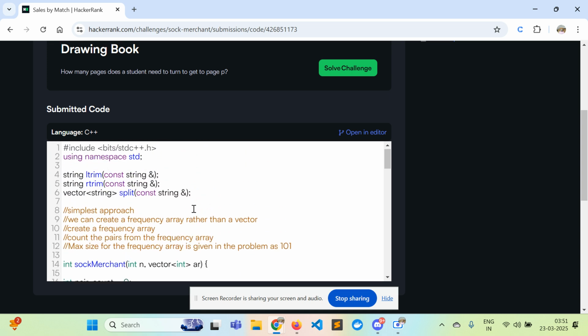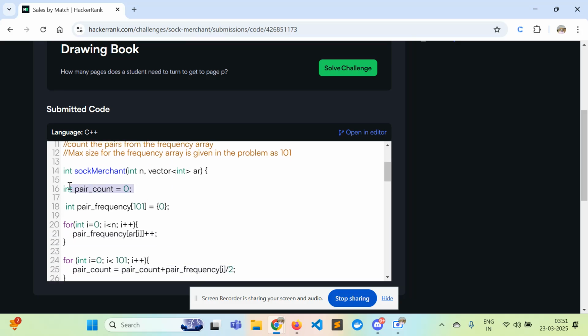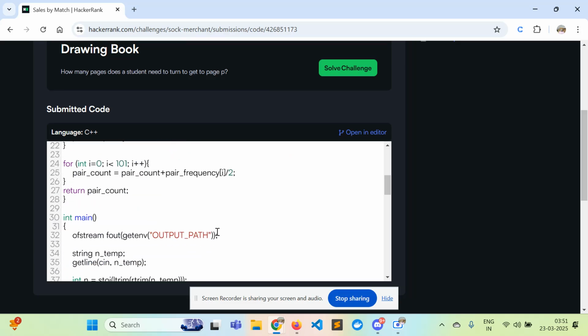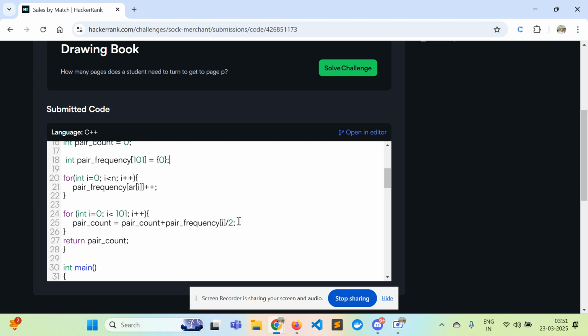Our pair count initially was 0, right? So that's what we are doing. We are adding into the pair count every value from the pair frequency that we get after dividing it by 2. Because we only need to count pairs, without any extra element that is not part of a pair.